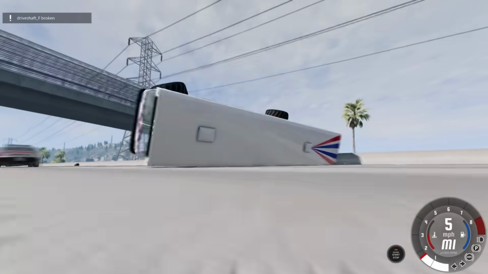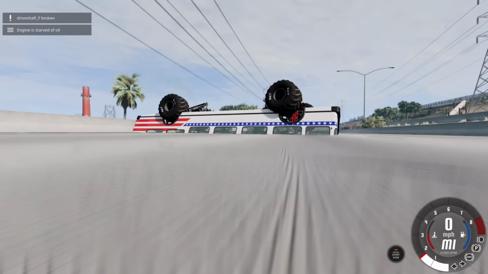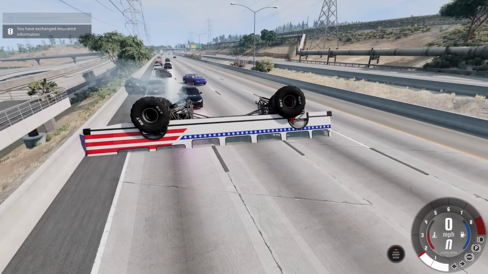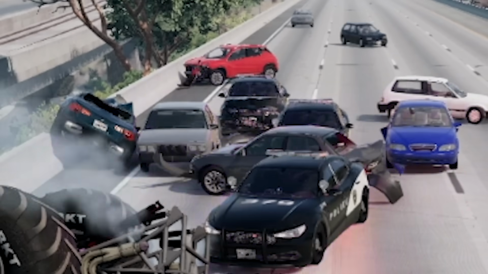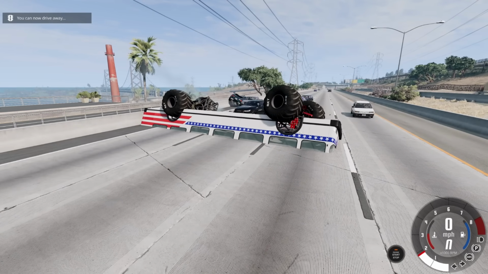There's a chance that a part of this bus is indestructible, because I should have blown up there. What the... Oh, that's a feature. Hello, cops. I have exchanged insurance information. Also, there's a massive highway pileup happening. What does that look like on the insurance? Like, I got ran over by a monster bus?